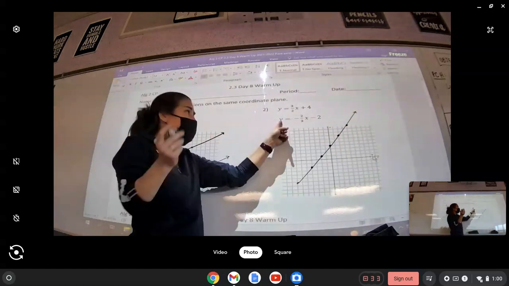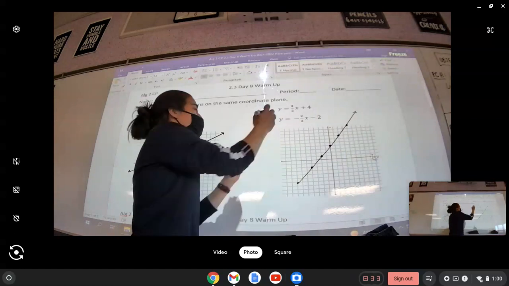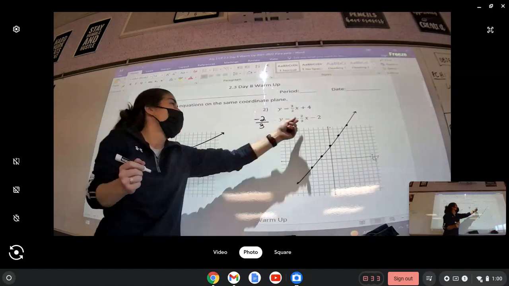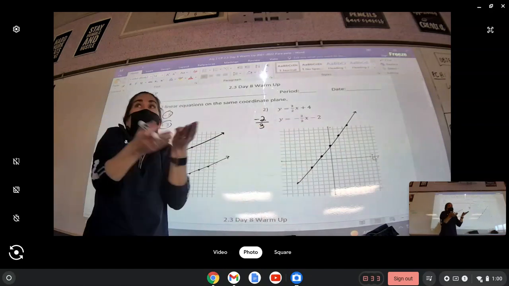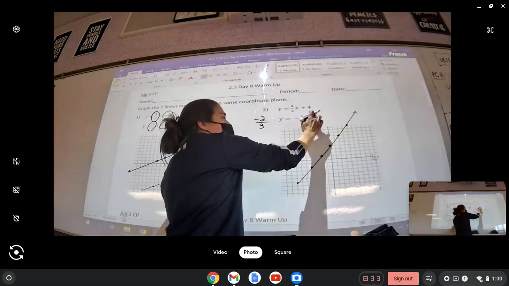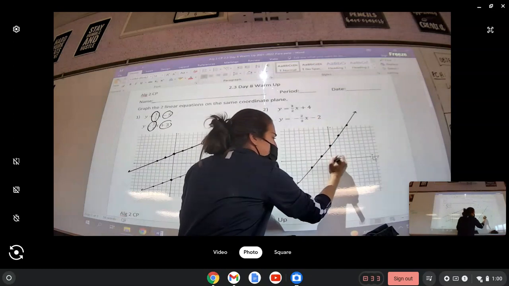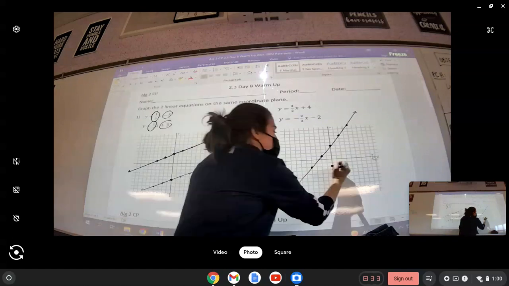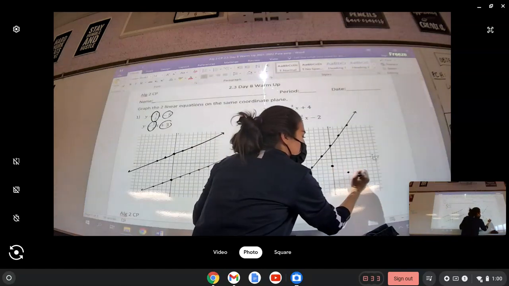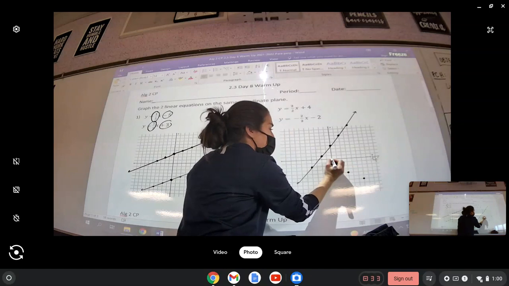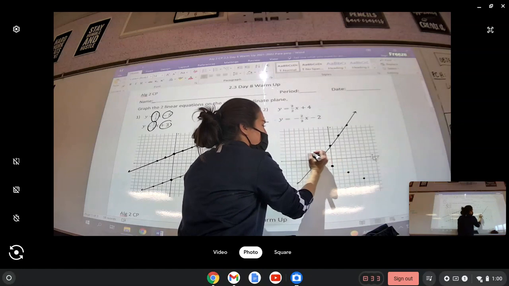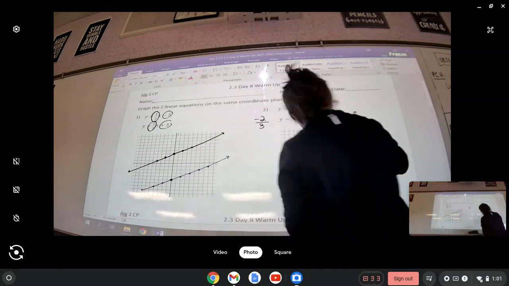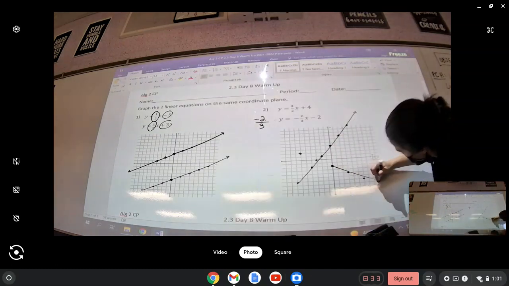All right, and then this one has a slope of -2/3, and I always give the negative to the top number and keep the bottom number positive. Just don't give it to both, because a negative over a negative isn't negative. And then it has a y-intercept of -2. So now we're starting down here. I'm going to go down 2, and I'm going to run to the right 3. Or I can do the opposite and go up 2 and left 3. All right, and then if I connect them as, I missed it.